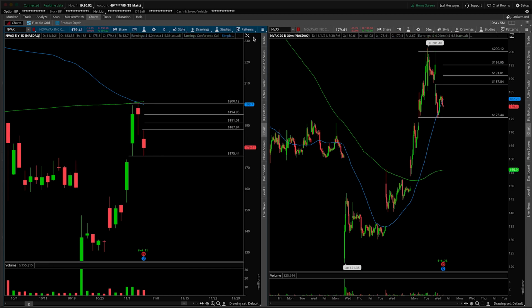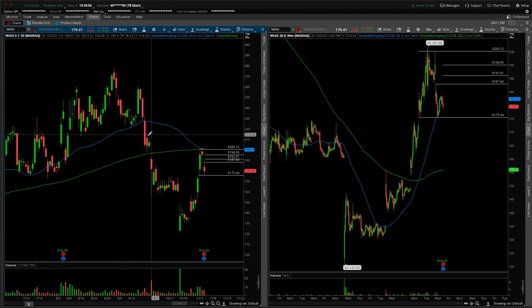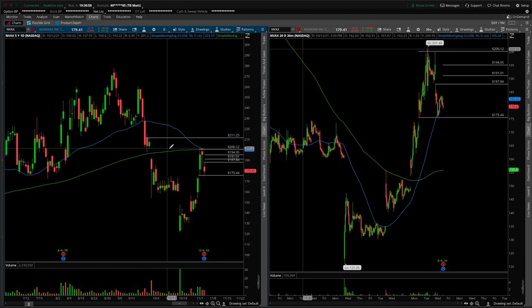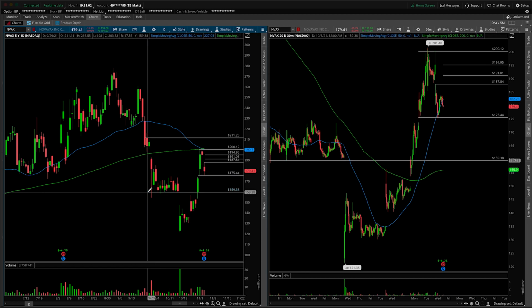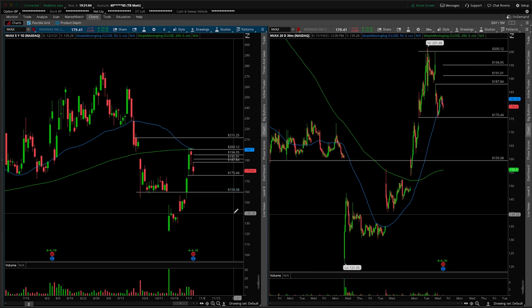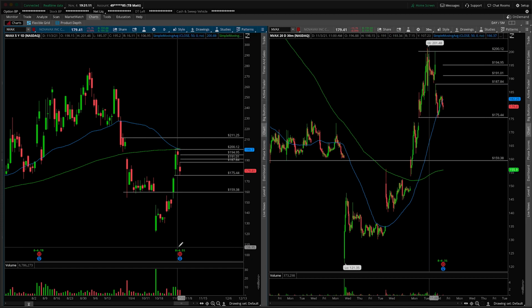Earnings could totally throw this thing for a loop, so let's prepare with a couple of extra levels. Overhead, I would note that this is an important area from the dead cat bounce to 11, and then underneath us, if tomorrow's low actually breaks down, this is kind of your next floor at 160, we'll call it for round number's sake. Are any of those levels in play for tomorrow? Maybe. No one ever knows what's going to happen with earnings, so I would just be prepared and at least know where the resistance is, where the support is, regardless of what direction the move ends up being in.